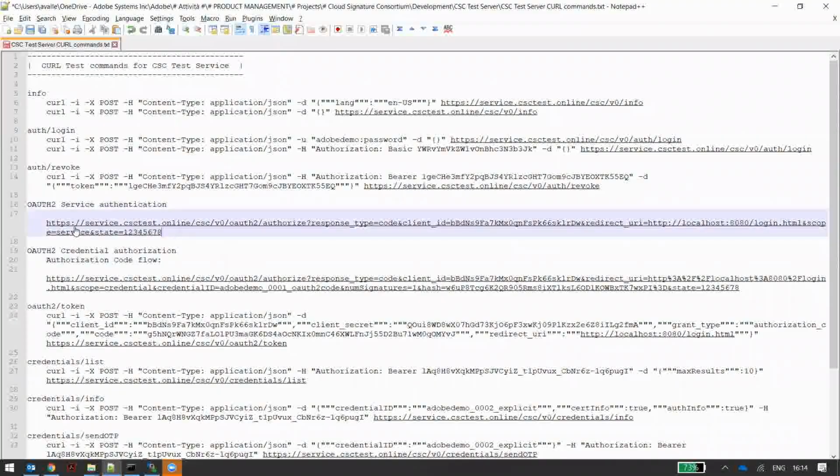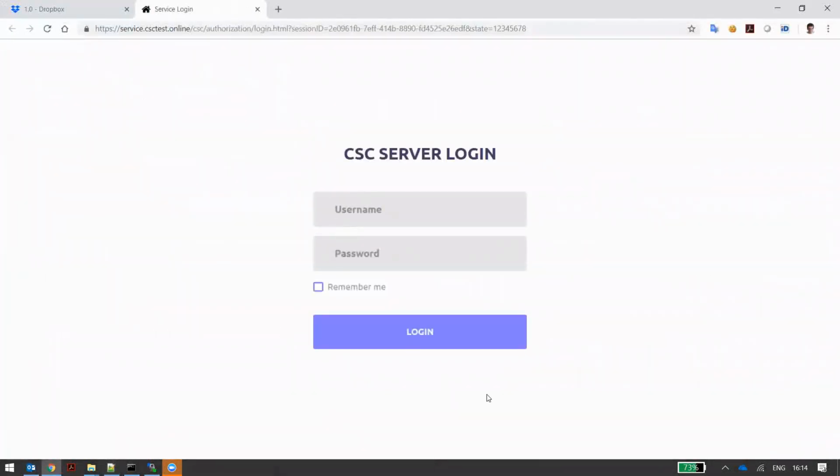Okay, in this case I don't need to copy and use curl because this is a GET call. So I just need to double click on this and I'll get the OAuth login. So in this case, very simple interface. The user is Adobe Demo, password is password, and that's it.